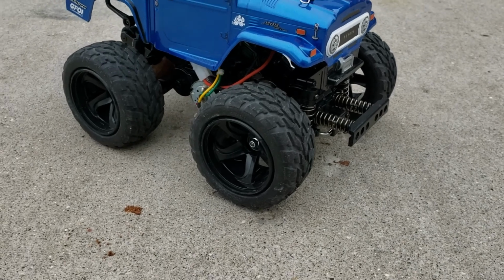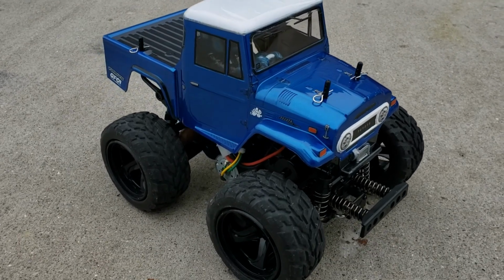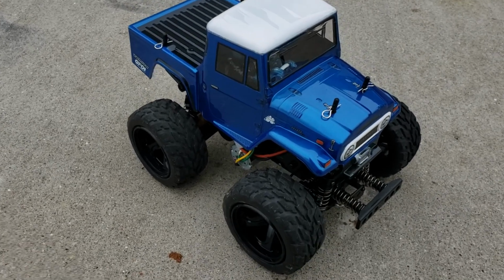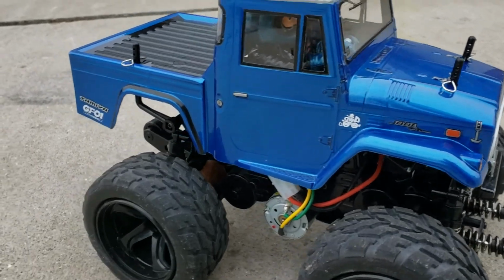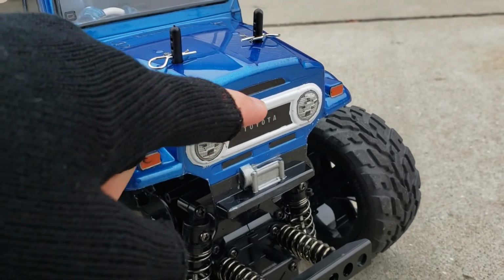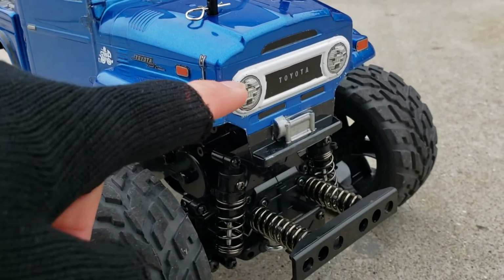As you can see, I've finished building it. I literally finished building it last night, or at least this morning. I finished the body last night, and then I finished putting the electronics in this morning. And you can see I've painted it all with Tamiya paint. This is metallic blue with the white roof and the white grill. Normally this grill is a sticker, but I decided to paint mine because stickers don't really like rounded surfaces like that.